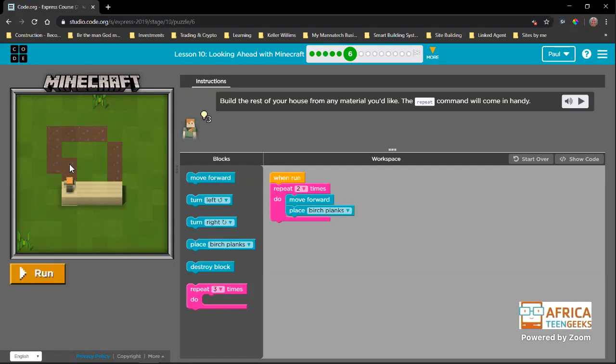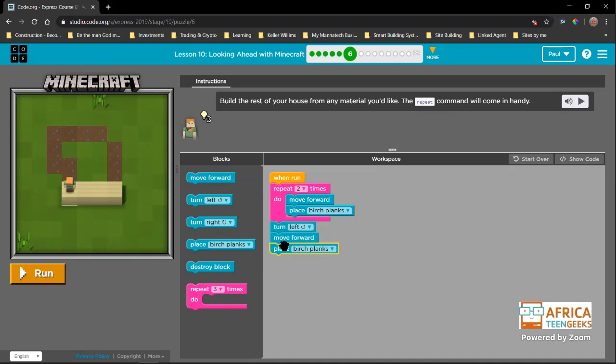Now we are here. We need to turn left. We're going to put the turn left outside of this loop. We're not putting it inside this repeat block to loop with this. Otherwise, Alex will turn left after the first time that Alex moved. Okay? And now we need to do the same. Move forward and place a plank. That's going to bring Alex here. Right. Then Alex is going to move forward twice again and place a plank and then turn right.